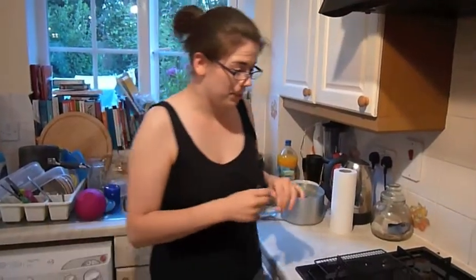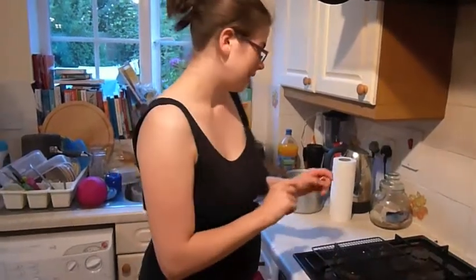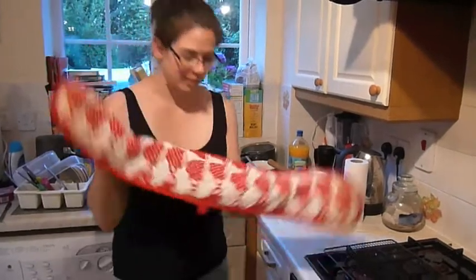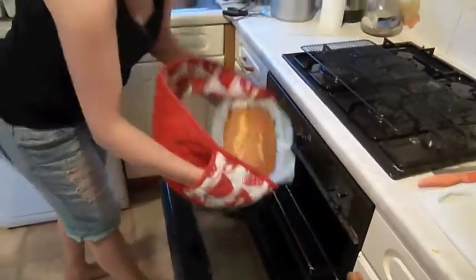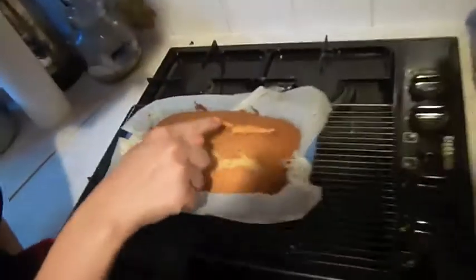Please excuse the mess. We did have dinner in the meantime while we were waiting for this to bake. It's been just over an hour and our skewer is coming out clean. So, dun, dun, dun, dun. We have a crack. Look at that. Look at that baby. Yeah.